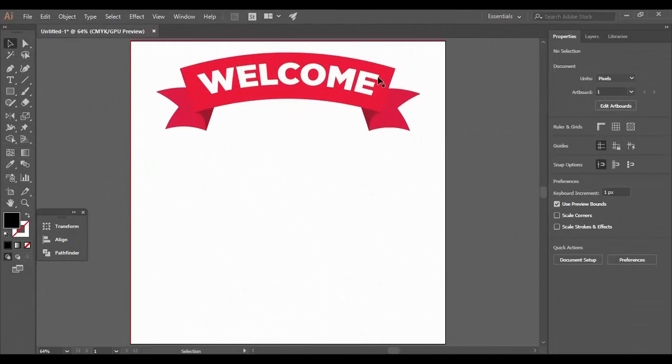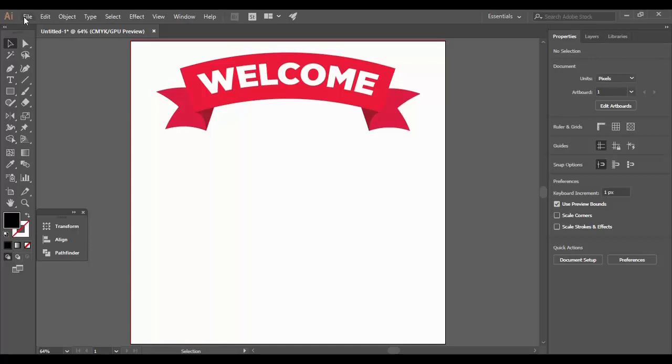We are going to create a vector like this one. This is a basic ribbon vector, and it can be effectively used in the designing of invitation cards and related graphics. As you can see, this is a banner displaying some message or text which you can add as per your choice. So it is going to look appealing to the audiences. Without taking much of your time, let's start with our tutorial.